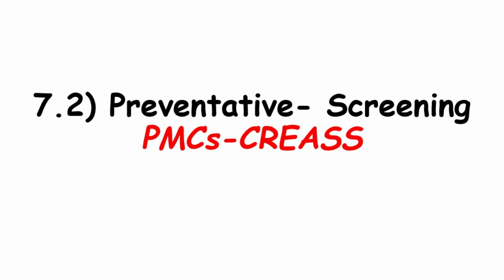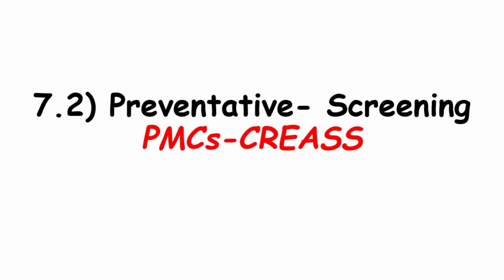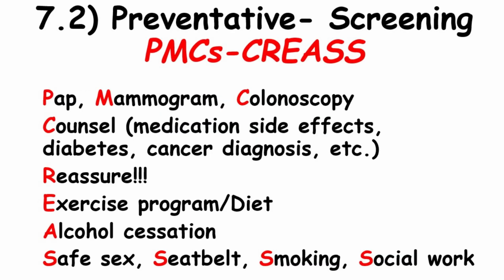The next acronym is incredibly high yield, and you'll use this on literally every single case, and that acronym is PMC Crease. So what I think about to remember this acronym is a neutrophil, which of course is a PMN, short for polymorphonuclear leukocyte, and that has a crease down the middle. So remember, it's PMC Crease. This stands for, first of all, PMN. So PMN stands for Pap, mammogram, and colonoscopy, which are standard preventative screens.